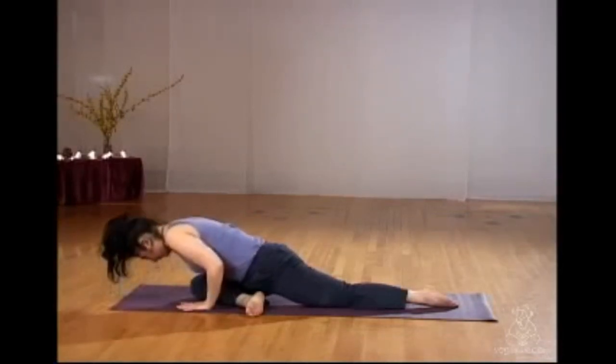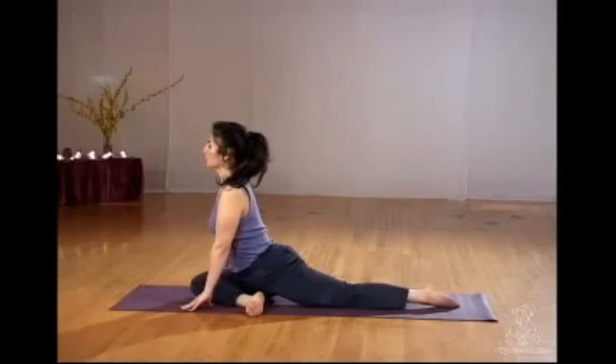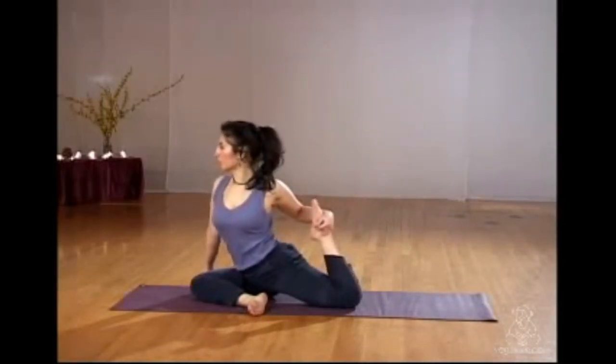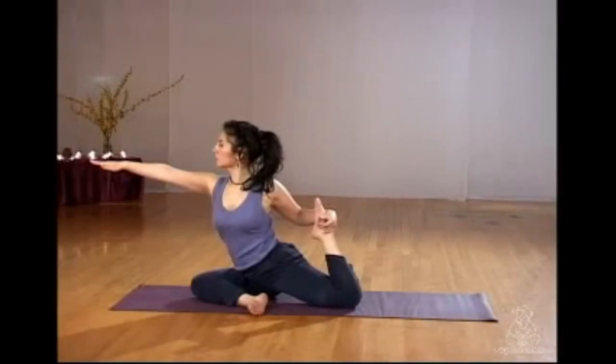Inhale and come up. You can either stay in this position breathing, or you can take it to the next level. Bend your right leg, wrap your right arm around it, and stretch your left arm, looking towards your left fingertips. Maintain your balance here, breathing deeply.